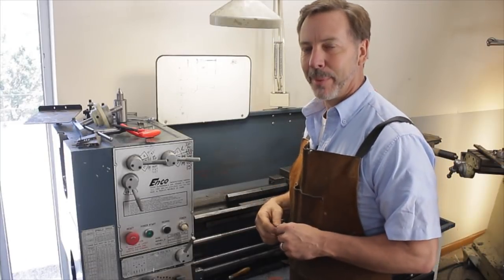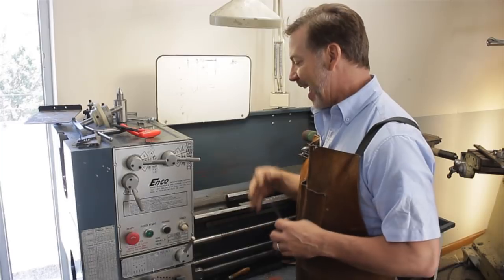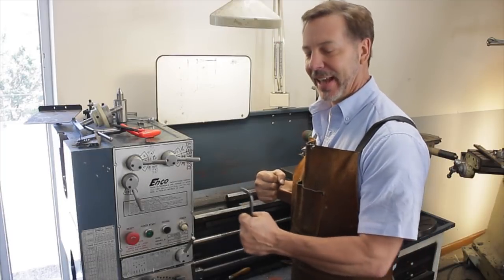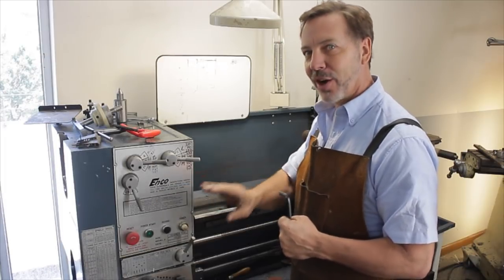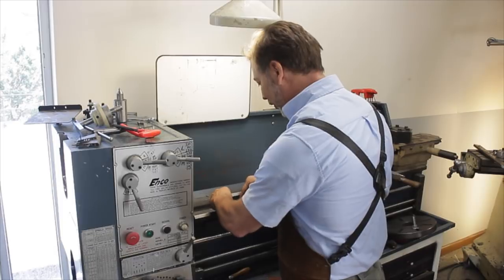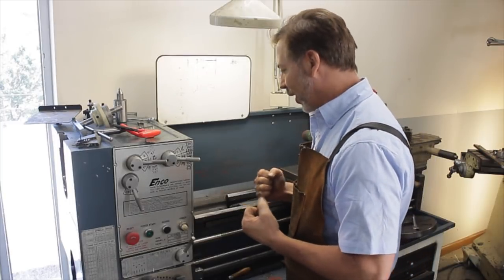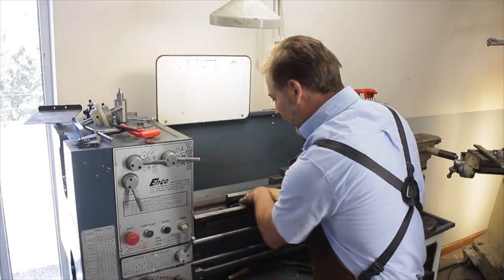This is a great time to talk about bolt logic — a term my brother Don came up with. It's about loosening difficult fasteners. Sometimes to loosen something, you have to tighten it and go back and forth on it. Just like when you get stuck in the mud, you have to rock the car out. Doing bolts is the exact same thing. So don't just try to loosen it — rock it back and forth and try to break free all that stress and pressure.